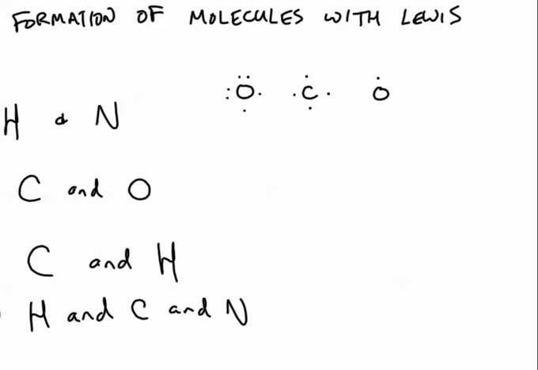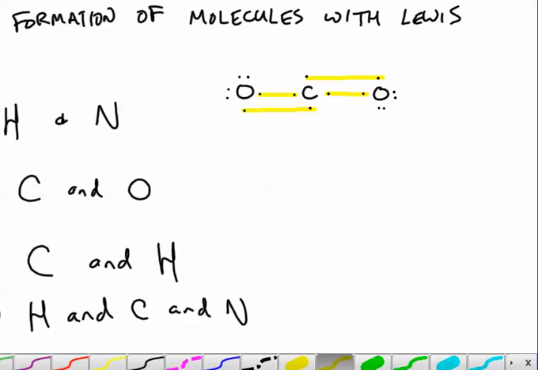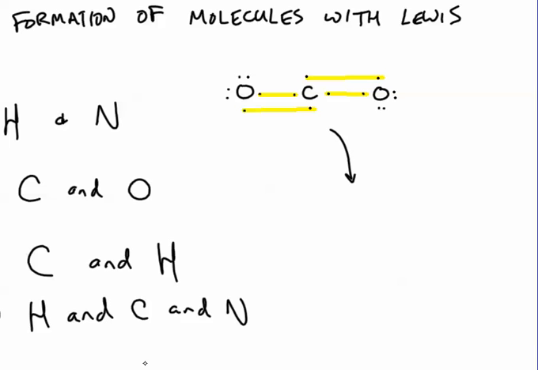Ideally, the thing is that carbon is a non-metal, so non-metals want to gain. So if carbon wants to gain 4 and each oxygen wants to gain 2, then they actually are going to share. Now I'll just use a highlighter just for effect. Okay, so this pair will share, that pair will share, so that forms what we call a double bond. Really complicated, okay? Scientific word there, double bond. So that's when you have 2 covalent bonds between 2 atoms.